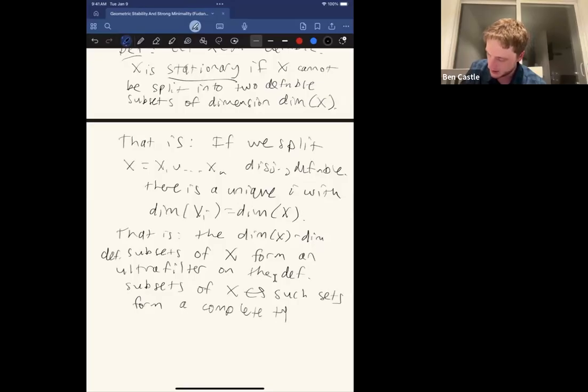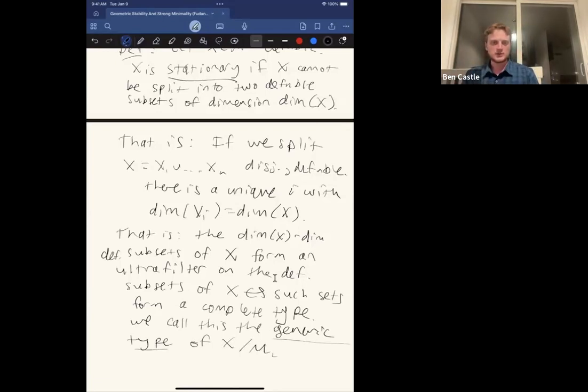So a stationary set is a set with a unique complete type built out of the top dimensional subsets. Okay, and we call this the generic type of X over M. And well, okay, I'm realizing that that's an exercise.